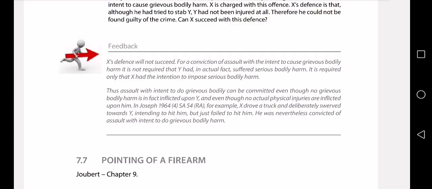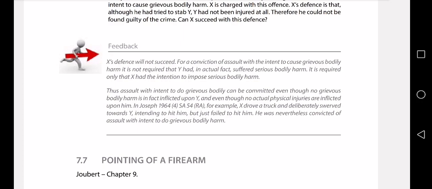In Joseph 1964, for example, X drove a truck and deliberately swerved towards Y, intending to hit him, but just failed to hit him. He was nevertheless convicted of assault with intent to do grievous bodily harm.